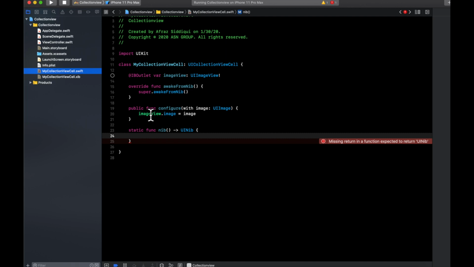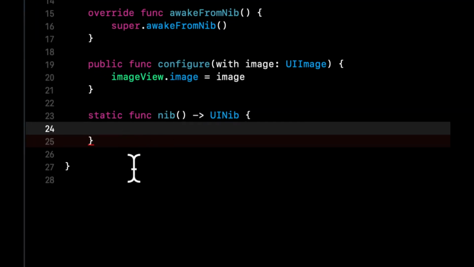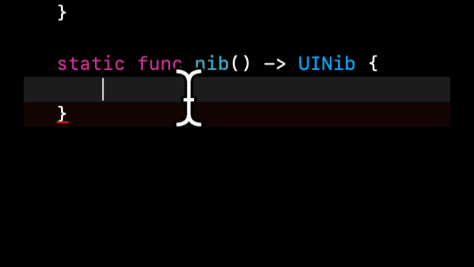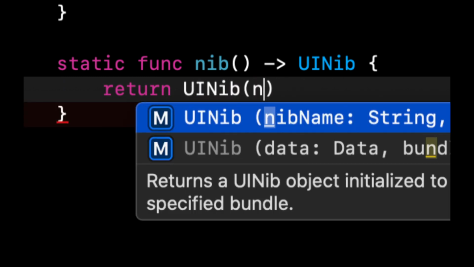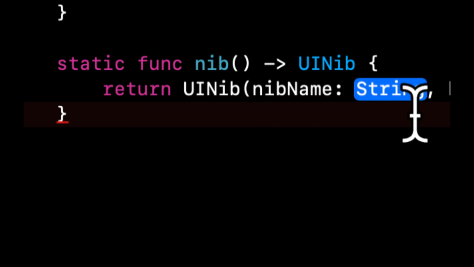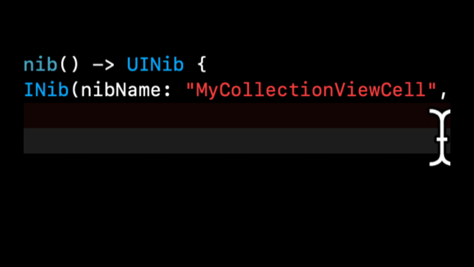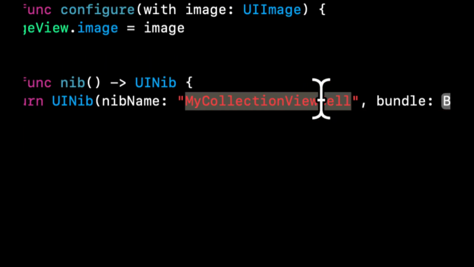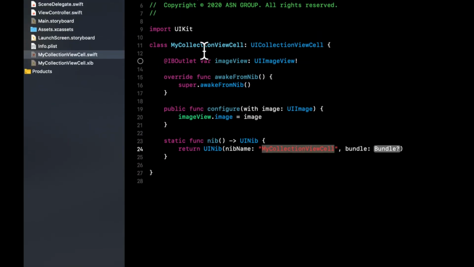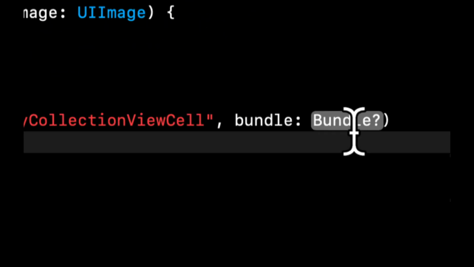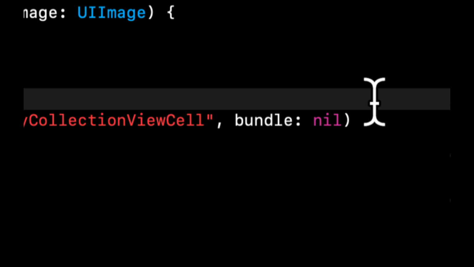If you're using the nib, I would recommend doing it this way, because it keeps things clean. So we're going to say UINib with name, or just name. Yeah, nib name. They recently renamed it. And we're going to provide a name in here, my collection view cell. Now we just pulled this from the same name as a file, but we're going to specify it in the xib file as well.